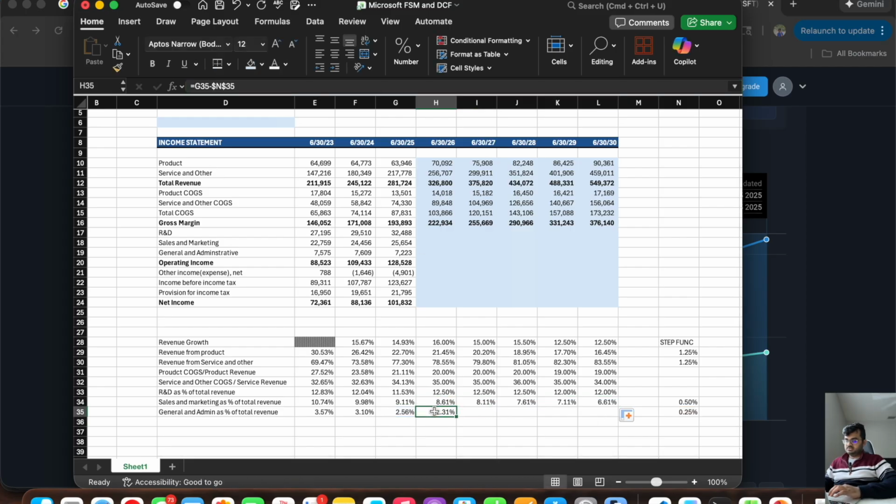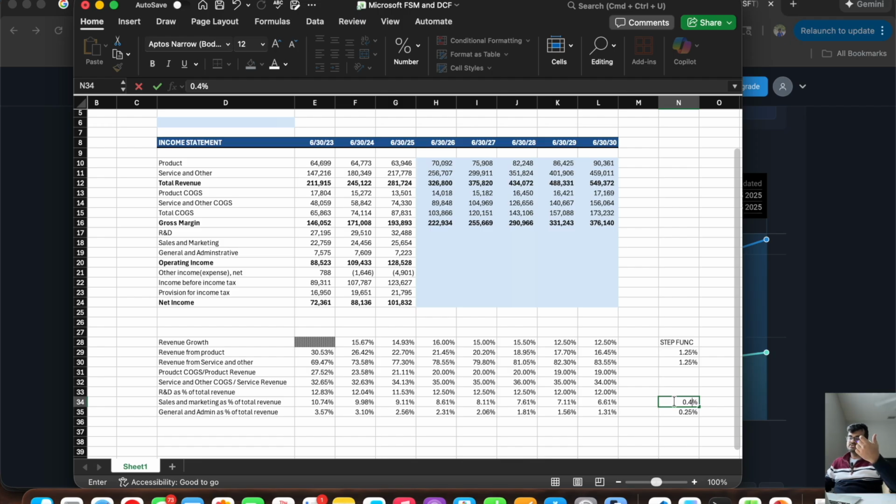Let's calculate this. This number looks 6% in sales and marketing and 1.1%. So this number looks reasonable, but if to be on a safer side, I assume we will be spending a lot more. I mean, rather than assuming 0.5% as a step, I'm just going to take 0.4% and for this as 0.2% instead. So with this, we'll calculate the numbers in the dollar amount now.